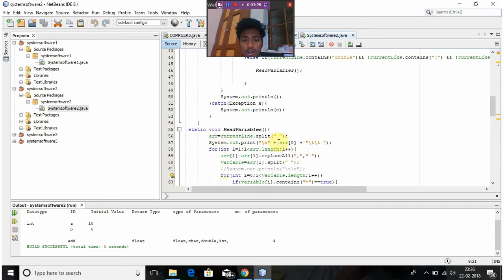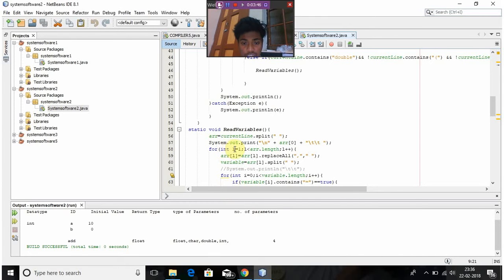And we're going to print out the array 0, the first part, because we know the first part would be int. So once it has read int, that particular part would be saved at array 0. Obviously the starting point would be int, so that would be stored here.